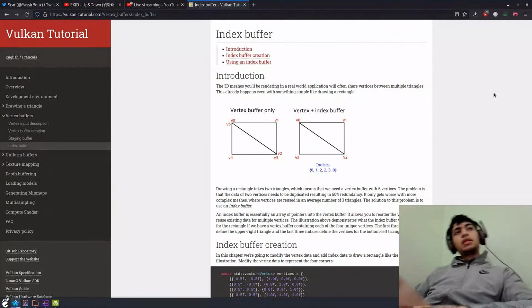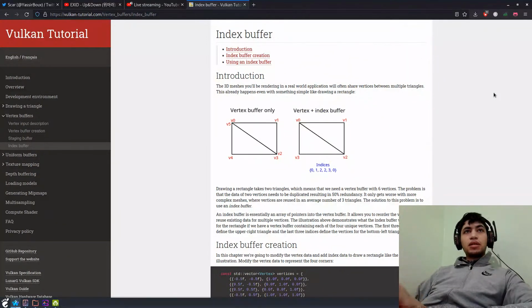Okay, so the 3D meshes you will be rendering in a real-world application will often share vertices between multiple triangles. This already happens even with something simple like drawing a rectangle. So 0, 1, 2, 2, 3, 0.